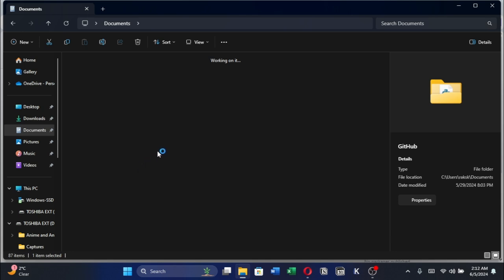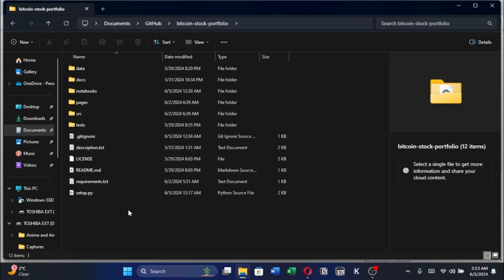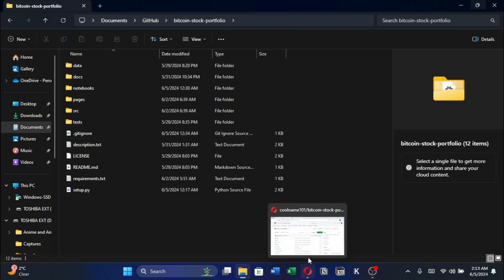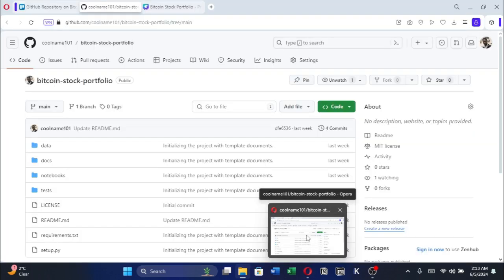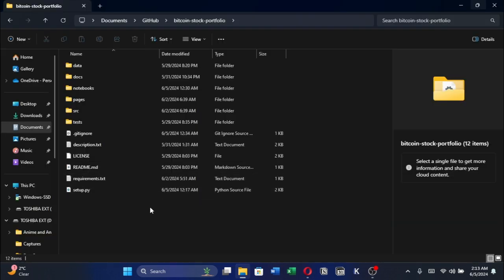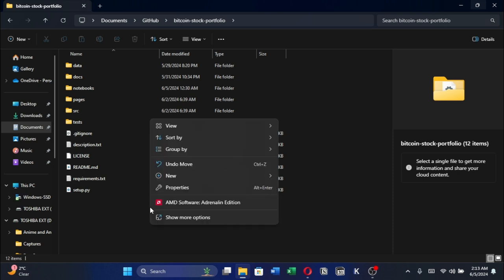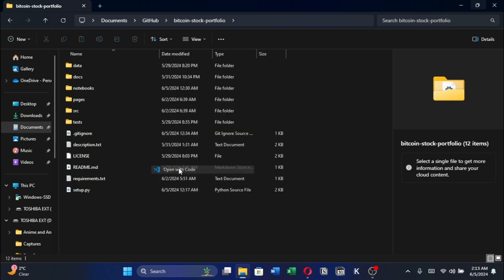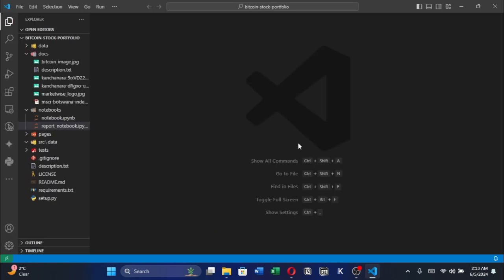So let me take us there. Here we are. This is basically the very same files that I was trying to show you on GitHub, but for some reason they haven't been updated. But I'm pretty sure I pushed changes. But anyway, we'll get to why that did not happen on our repository.